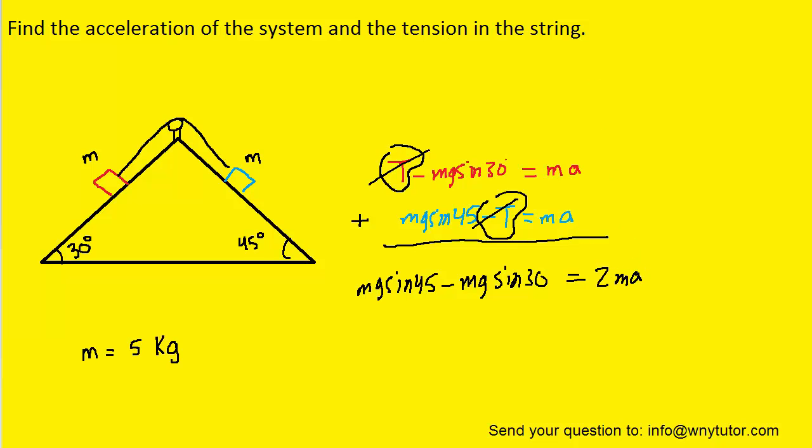Now, we'll notice that the mass appears in all the terms of the equation. So if we divide each term by the mass, it's going to cancel out. We could then perhaps factor out a g. So we're going to have sine of 45 minus the sine of 30 after we factor out g. That's set equal to 2a, and what we'll do is divide both sides of the equation by two. And that way, these twos will cancel and we'll have the acceleration solved for.